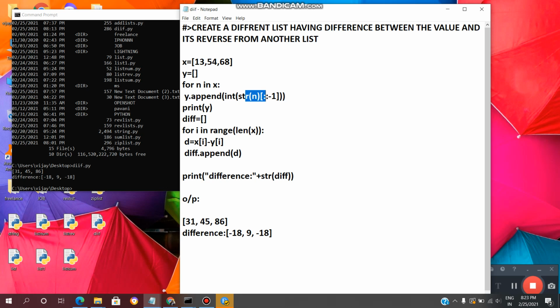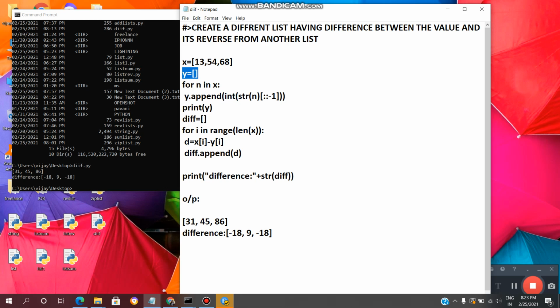After that it will use negative indexing to reverse that string 13 to 31, and after all these operations it will append that number to the Y list.